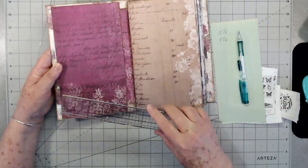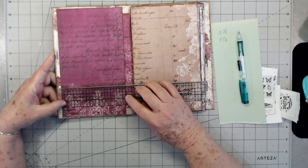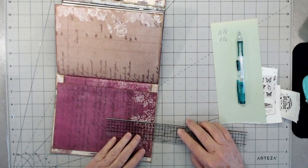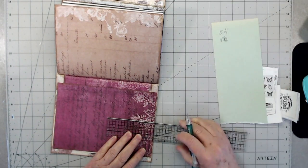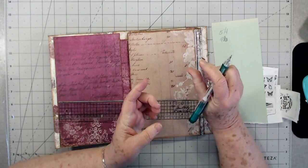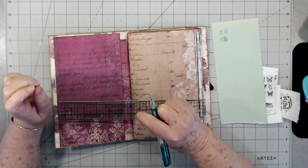So the way I would do that is, again, I would measure how wide I want it. So it's 5 1/4. So I put 5 1/4 down on my paper. And then I want it 4 inches tall. So I put 4 there. So now to make a pocket that has a little bit of dimension to it, you're going to need to add a 1/2 inch on each side and a 1/2 inch on the bottom.